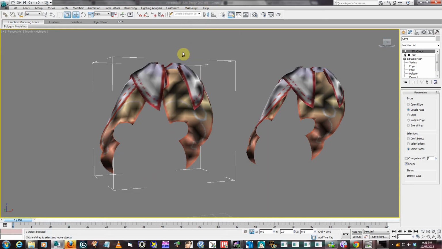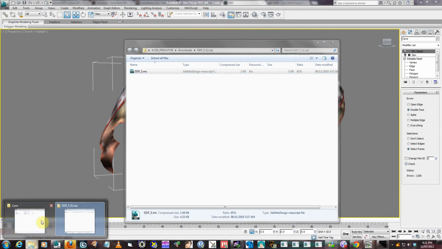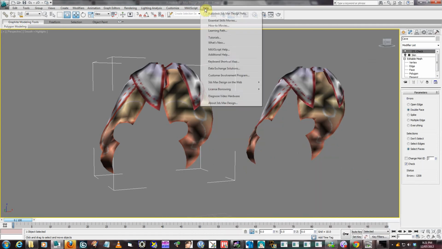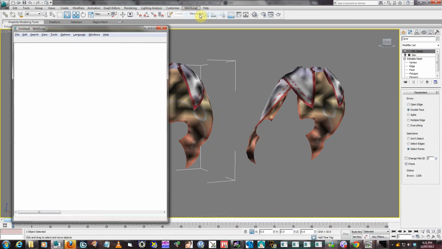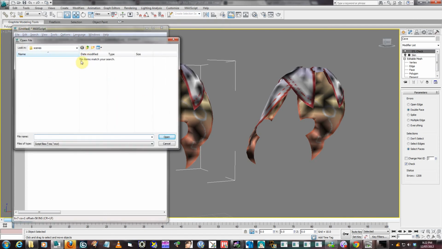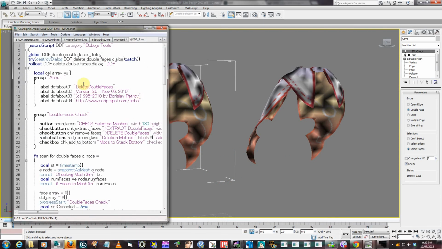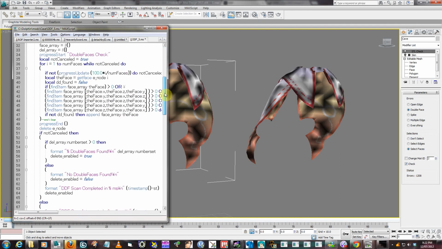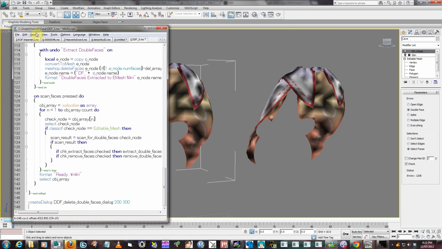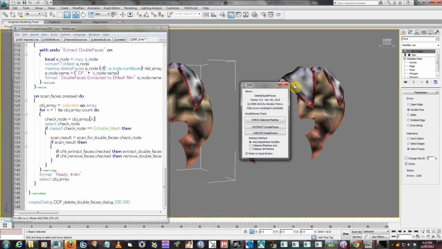let's go here. Okay, you're gonna have to modify this script though. Just go into new script and go to open, of course. Okay, what you want to do is just delete this first line here that says macro script and the second line underneath it, which is a brace. So you're going to delete the first and second line, scroll down, and delete the last bracket there, or brace. Okay, now hit evaluate all, and it'll pop up.